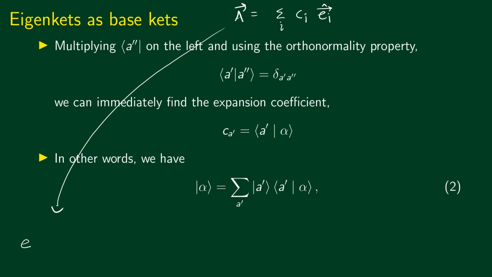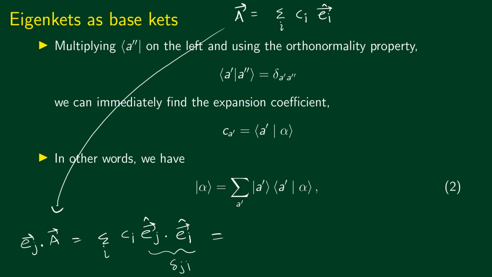So if you try this, ej vector hat dot a vector is equal to the sum over i of ci, which is a number, and this vector comes inside: ej vector dot ei vector. This hat shows that these are unit vectors. Now we said that this is an orthonormal set, which means that this is equal to delta ji. This inner product between two base vectors is written as delta ji. This means that if it's the same vector, the inner product is 1.